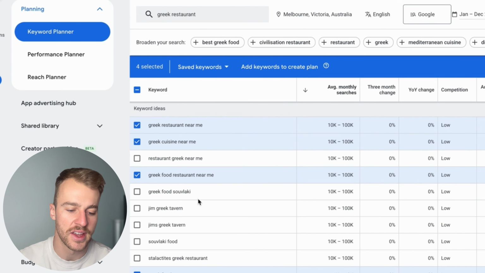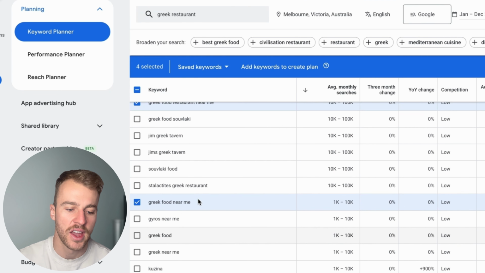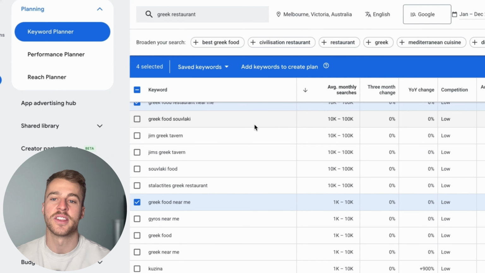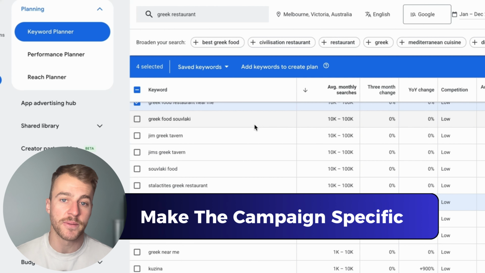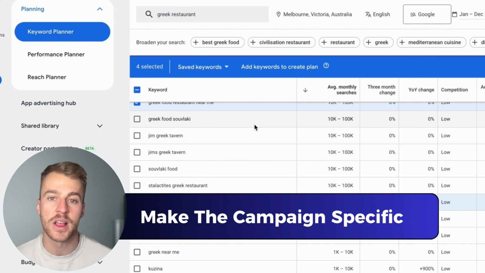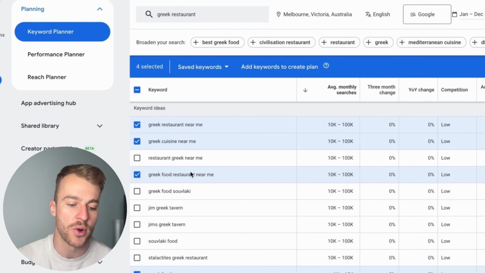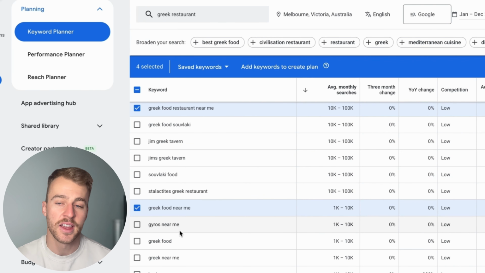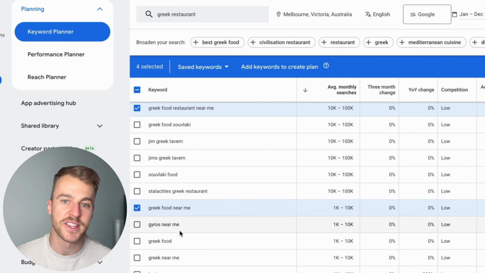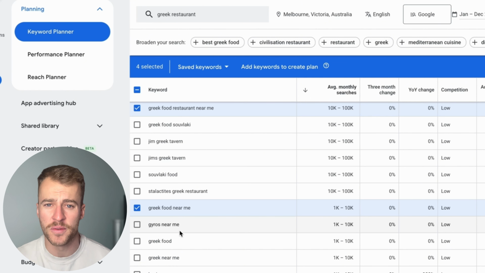So we'll scroll down here, okay? Look, if you have things like souvlaki's or anything like that, you know, specific things that most people go to your particular restaurant for, I would create a separate campaign for these just because you can be super relevant to what they're searching rather than just a catch-all Greek food restaurant popping up. Like if somebody typed up Yidos near me, they'd want to see an ad that's literally based around that, not one that is just a basic Greek food restaurant, okay? Even though obviously they'd sell that.